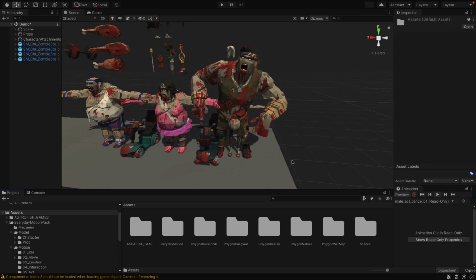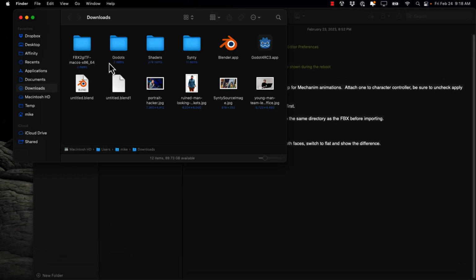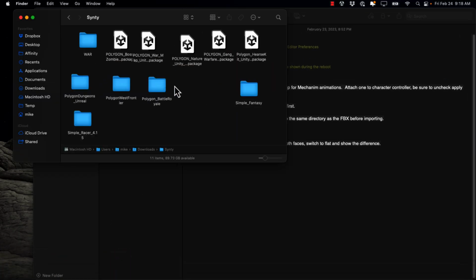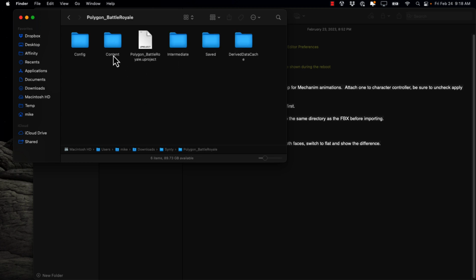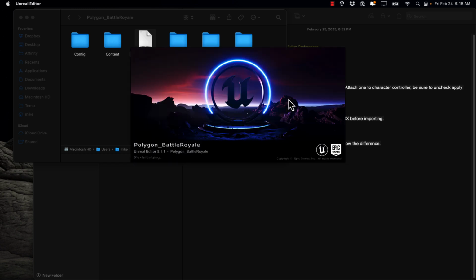In the world of Unreal Engine, all of these things come down as, so right here, Synty folder for Unreal Engine. They're literally just Unreal Engine projects. And then what you want to do is just load the project. And if you haven't loaded it already, since these are Unreal Engine 4, you just come in and say, okay, I want you to load this in whichever version you want, and then you are good to go. So that's all that was involved in getting the Unreal Engine stuff up and running.